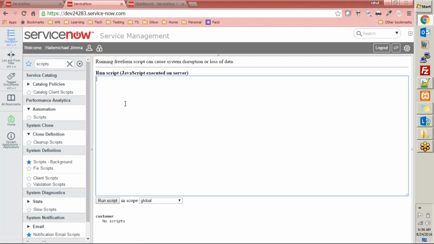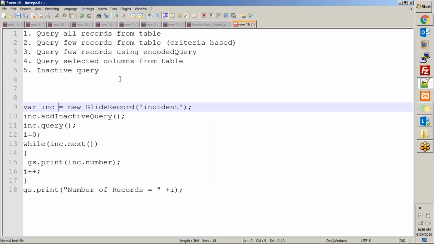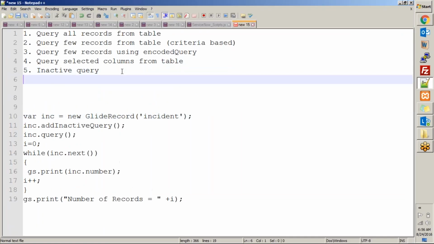So by doing join, you are making sure that you are getting the common fields from both the tables, from the problem and the incident. So it is working on the join field, right? And it is getting you the join data from those two tables, right? So here we go.